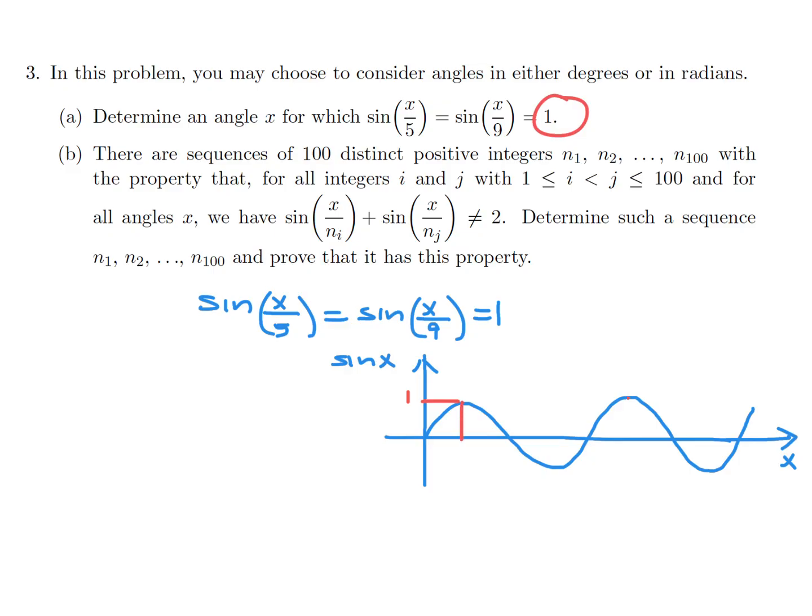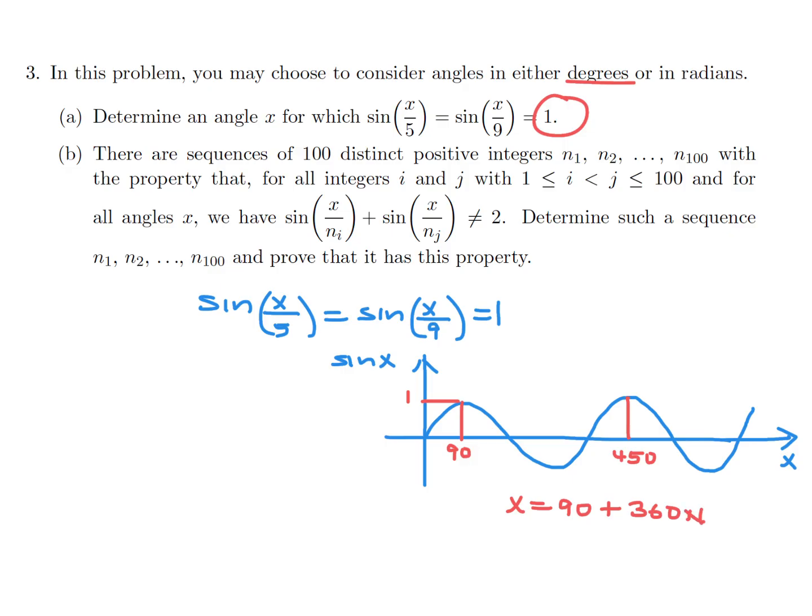So that happens when, and I always work in degrees, but there's nothing wrong with working in radians. So this is 90 degrees. And then this point is exactly 360 degrees later. So 90 plus 360, 450. And then it just kind of keeps on going. So in general, the theta, or actually we're talking x, let's say x would be 90 plus some multiple of 360. So 360 times n, let's say.